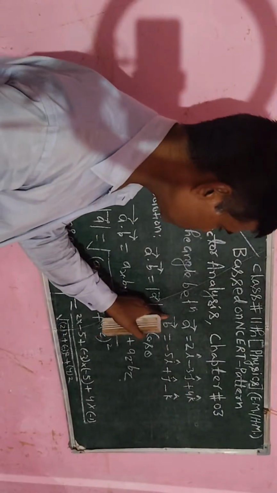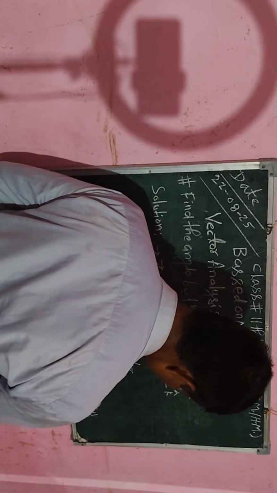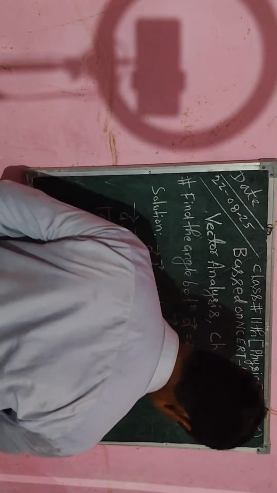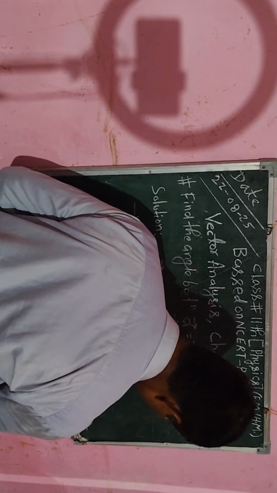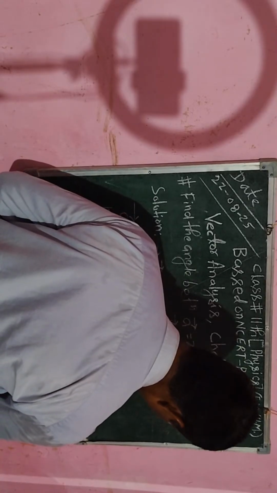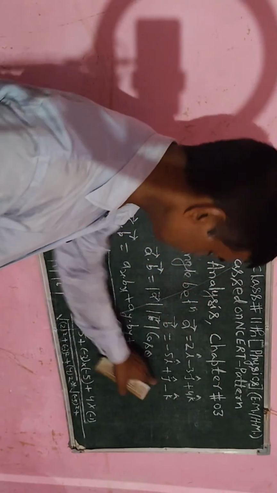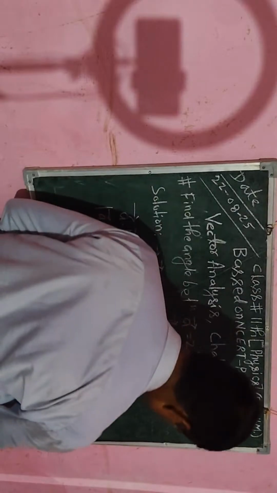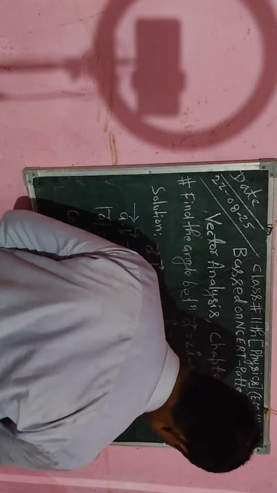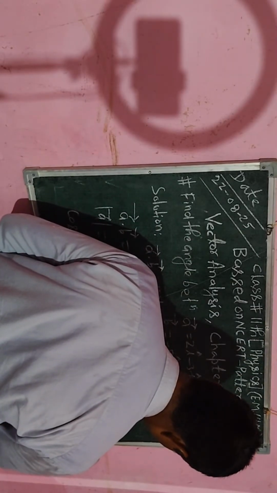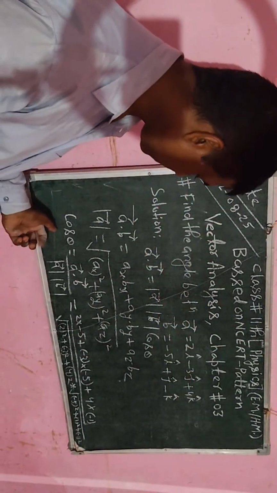Similarly, I will write magnitude of the vector B. So that will be with multiplication. That is multiply with, again I will write coefficient of i, that is minus 5, minus 5 whole square, and here plus. So here coefficient of j is 1, so here I will put 1 square, and then the coefficient of k, that is minus 1 whole square.